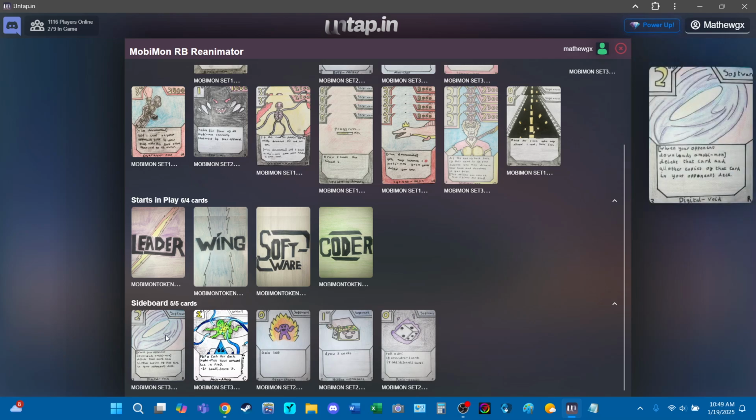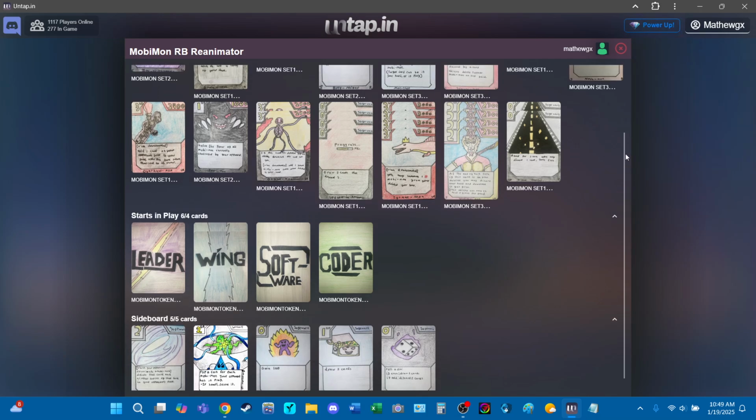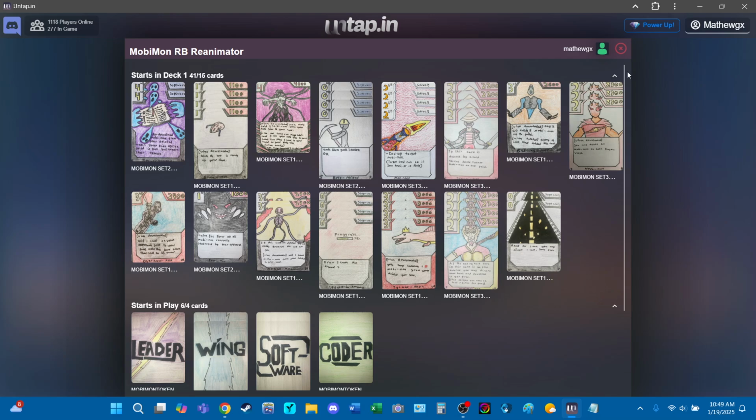And then finally, cards to look out for. The main one is Digital Void. If your opponent ends up playing this against one of your reanimating cards like Tyrant Mon, it can kind of ruin your day. So that's definitely something you'll want to look out for. And that about does it for this deck.